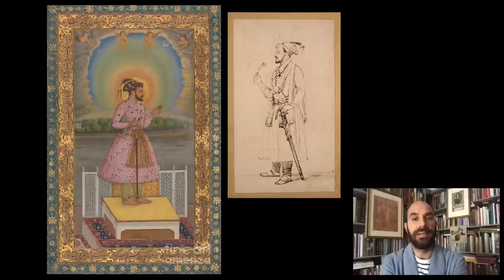Here you see Shah Jahan on the left in a Mughal miniature showing him as emperor of the Indian subcontinent. On the right, out of interest, is a drawing of Shah Jahan by Rembrandt. Rembrandt never went to India and never met Shah Jahan, but he was particularly fond of Mughal miniatures and did a series of copies of them. This is one — he happened to see or own a miniature of Shah Jahan and copied it. This drawing is now in the Lugt collection at the Fondation Custodia in Paris. There was a wonderful exhibition a few years ago at the Getty Museum on Rembrandt's drawings after Mughal miniatures.